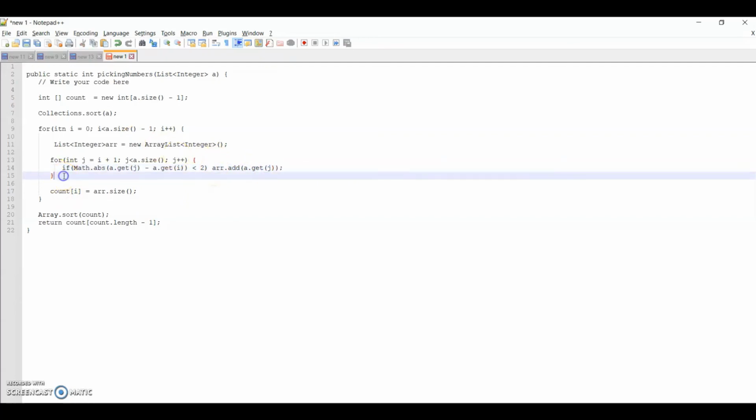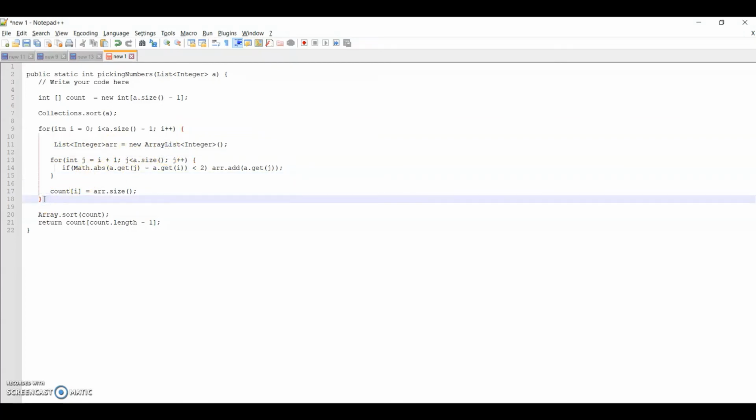Then once the loop exits, we assign the size of that array list to the count array. Then the loop goes again. When the loop starts all over again, in the next pass we reinitialize this array list, and so on.